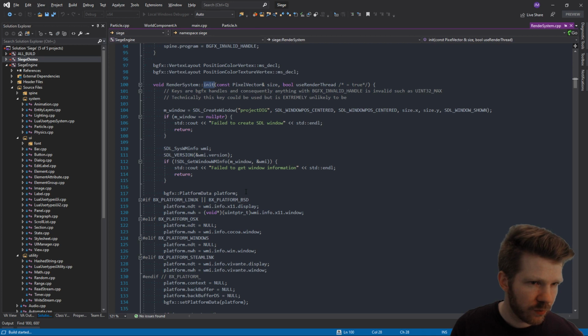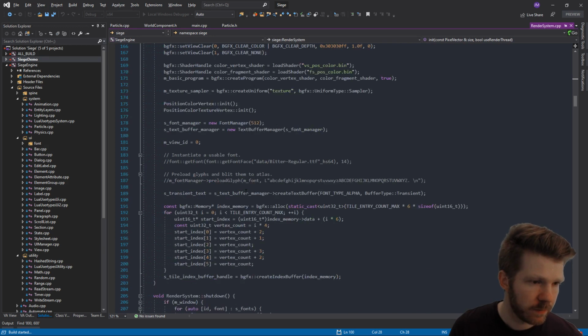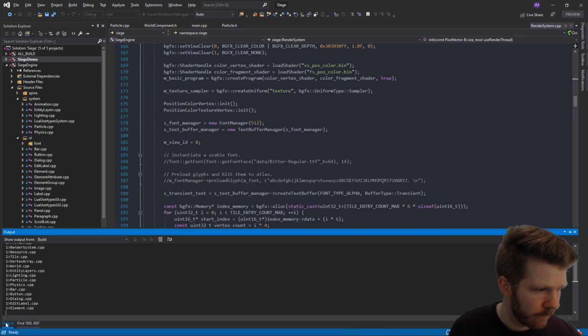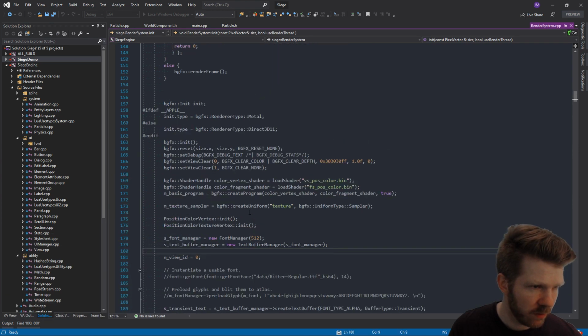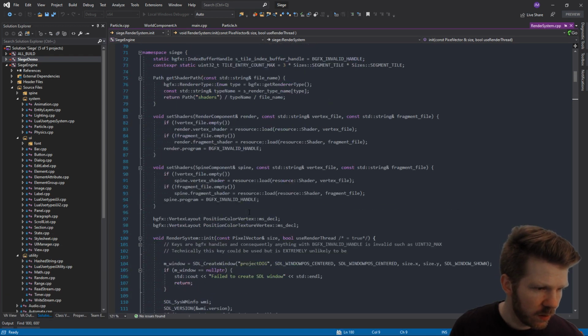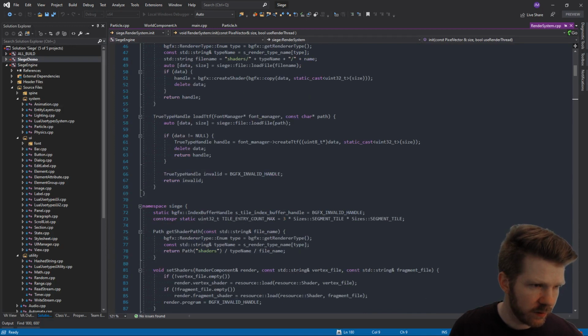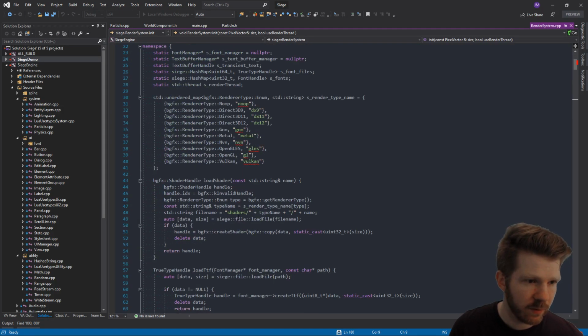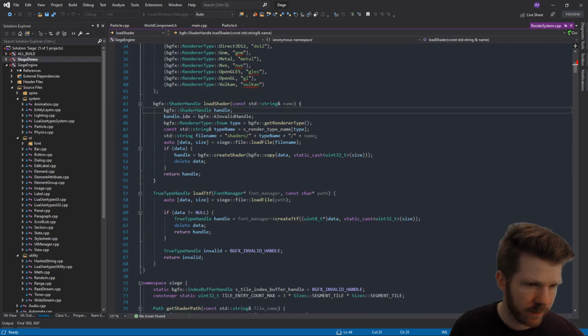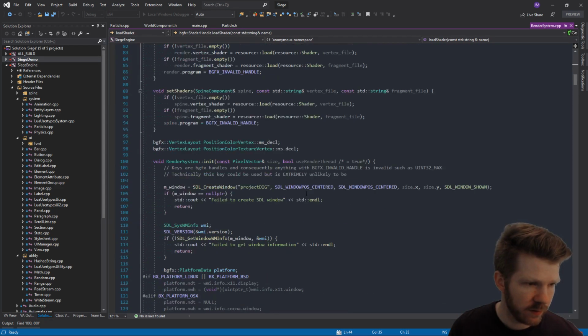What I will probably do for right now, I think what we likely want to do is, for the render system, set up a way to get the resolution.